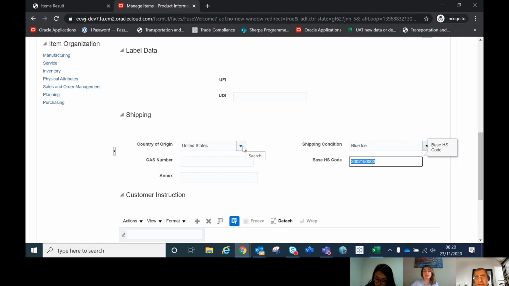Where do you get the base HS code value from? This is work for the trade compliance department. We assign this based on the tariff schedule, so it's an off-system activity. That's why there is no drop down; it's not a basic choice from the list. You need to assess the product and understand what the product is. Then with these characteristics, you go to your tariff schedule, which is a very thick book. I do remember times when it was a book. Now it's, of course, online. And you make your choice from there.